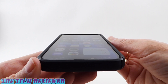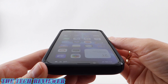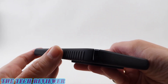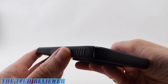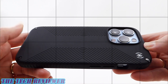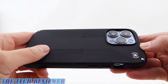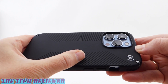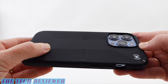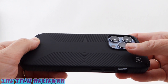Looking at the view from the top, everything looks excellent — great fit with Zag's Glass XTR screen protector. Going over to the side button, it's super responsive. We've got grips on the top and grips on the bottom as well. Going to the back of the case, we've got a soft-touch finish with a very nice feel, and then we've got the inverted grips that go inward on the back and stick out on the sides. This material has a great feel to it, but it is going to show greasy fingerprints, so be aware of that.